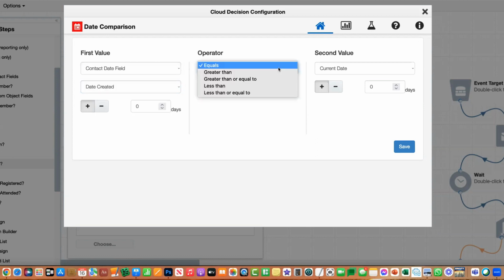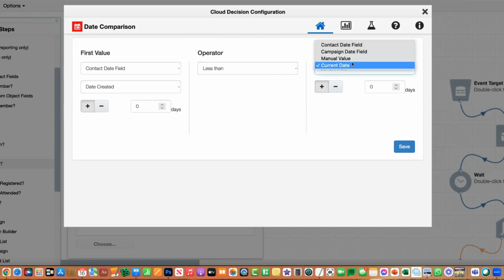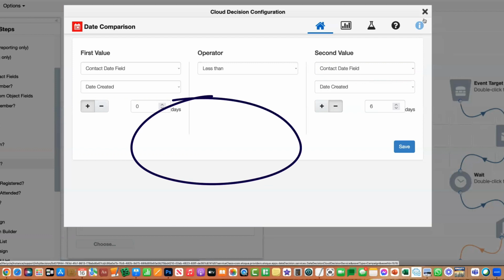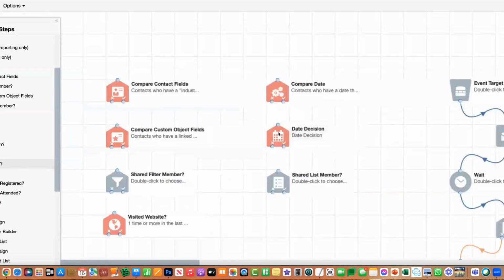Then you've got various operators you can play with. So greater than, equal to, less than, etc. It defaults to current date. You can play around with that. There's a whole range of ways you can do plus and minus, number of days, etc. from that. So if you have an expiry date, for example, of a contract, and you want to make sure that email comms go out to somebody no later than 2 weeks or 14 days before that date, then you can use the date comparison tool here to help you get that particular outcome. So that's another one to play with.